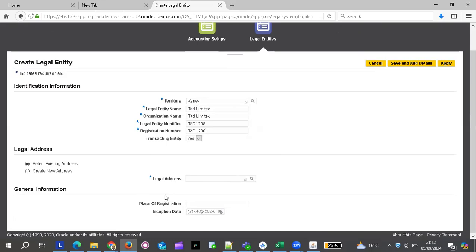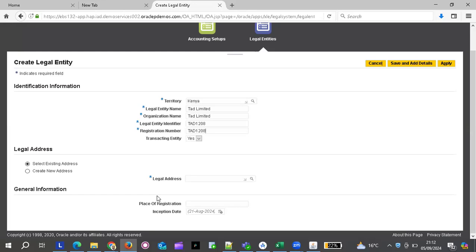These addresses are important because they are the ones that will be used for communication. Assuming you are sending or receiving some information or goods from, let's say, your supplier, they will use this legal address to locate you.